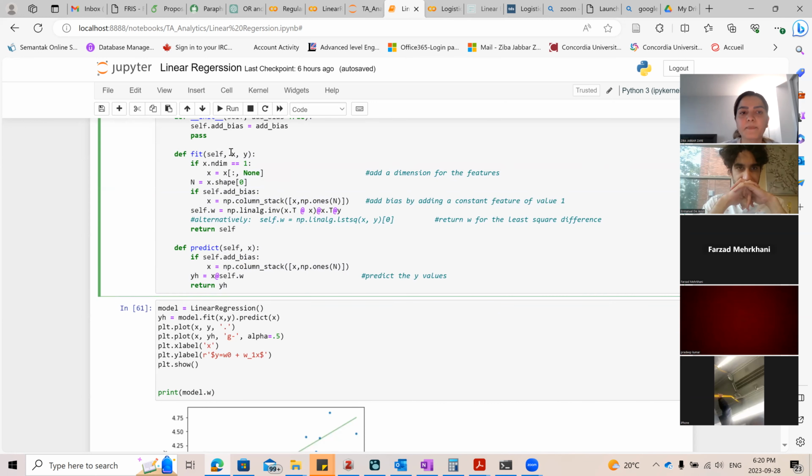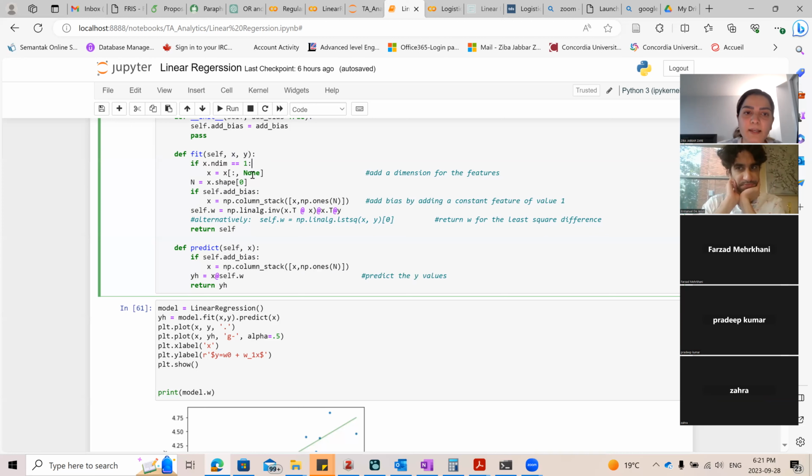In fit, I'm passing two parameters. If you don't know the concept of self, I'm not explaining it here. Just ignore it because it's a little more complicated to explain. So we have X and Y, the input, which is my train set. Here I'm asking if the number of dimensions of X is equal to 1, just add another dimension.